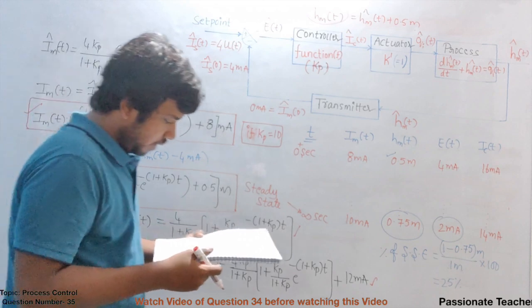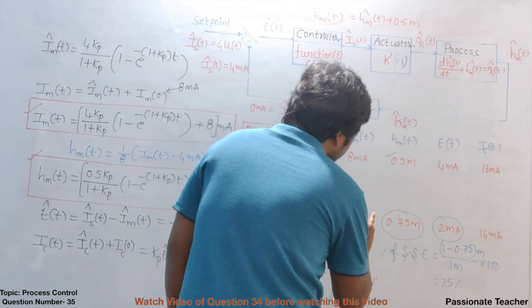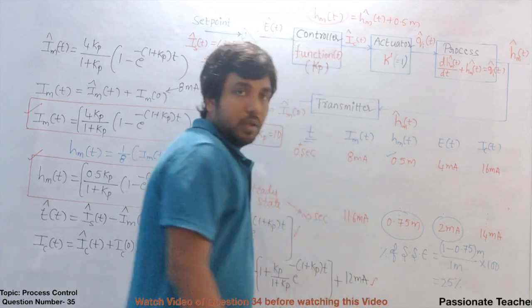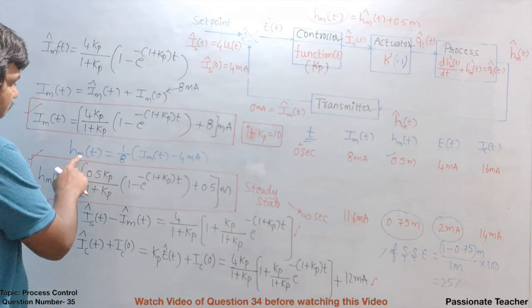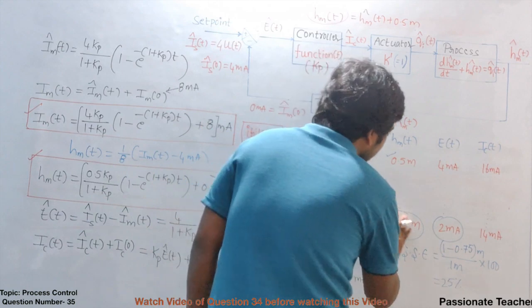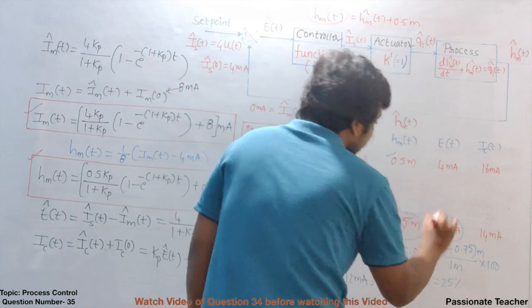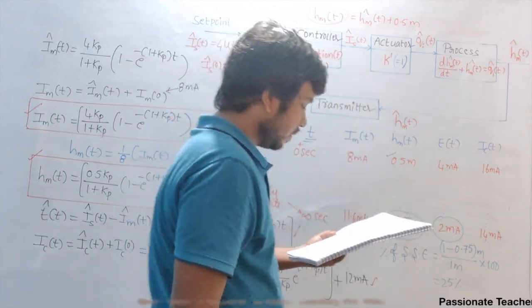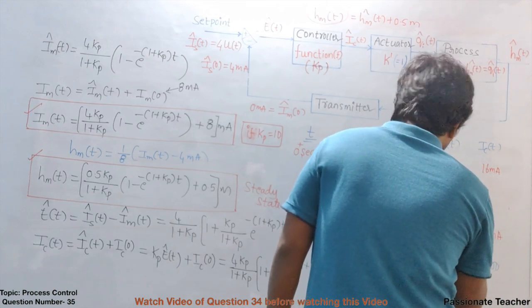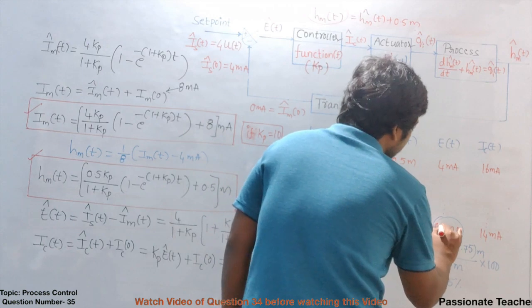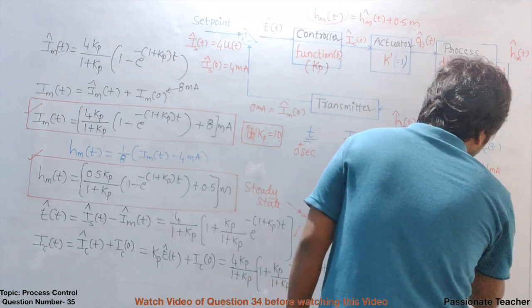If you do it properly, then you will be able to get this value equal to 11.6 milliampere, the steady state value. If it is 11.6 milliampere, and if you use that value here, then you are going to get Hm of infinity, which is actually nothing but 0.95 meter. Clear? And this error obviously is very less now. 0.95 meter means the error will be equal to 0.4 milliampere approximately, and this is going to be 15.6 milliampere.